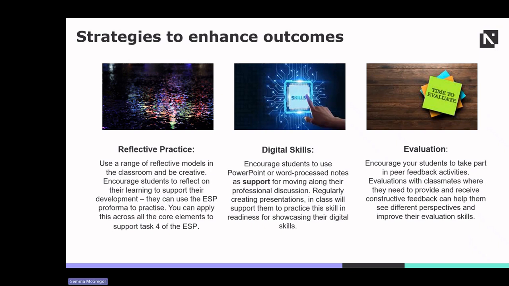Digital skills. Encourage students to use PowerPoint, word processed notes, or other digital solutions as support for moving along their professional discussion. Regularly creating presentations in class will support them to practice this skill in readiness for showcasing their digital skills. And lastly, evaluation. Encourage your students to take part in peer feedback activities. Evaluations with classmates where they need to provide and receive constructive feedback can help them see different perspectives and improve their evaluation skills.